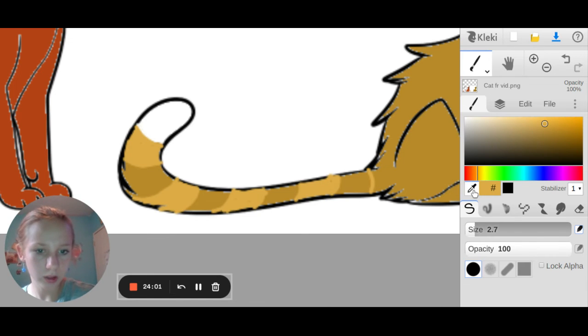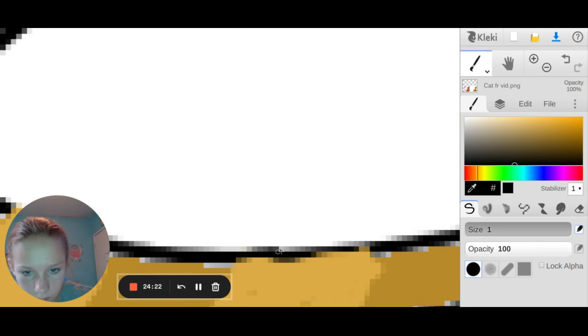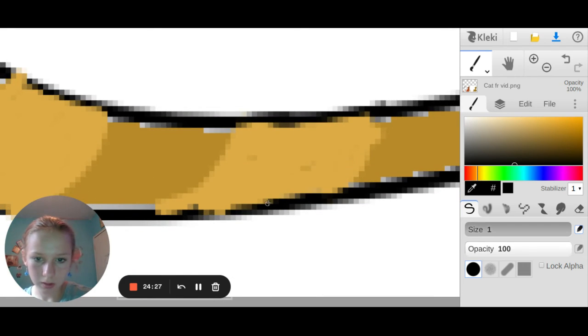Okay, well, now that we got that done, I can erase this. Switch that over to black and real fast, just make that nice and neat looking. Let's go over these outer edge lines just to make it look better. I'm just trying to neaten up the edges because I know I messed up on them a lot.